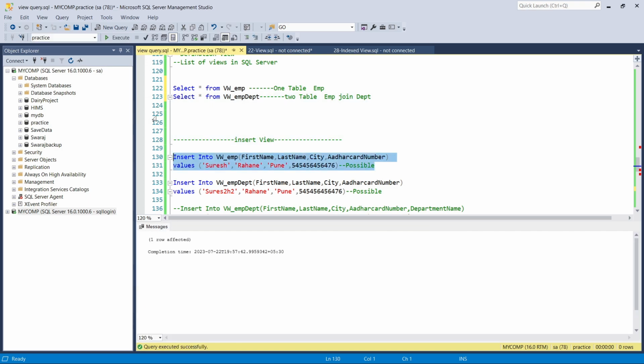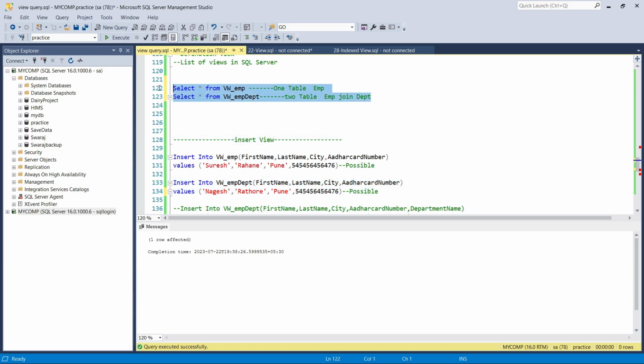Can it be possible? Yes. And if I have to insert the record, I have to insert it in one table, meaning the employee table here. Same record I am inserting, Suresh 2. Right now, instead of Suresh, I am making a confusion, so the best way is to make it Rakesh Rathod, and then insert.